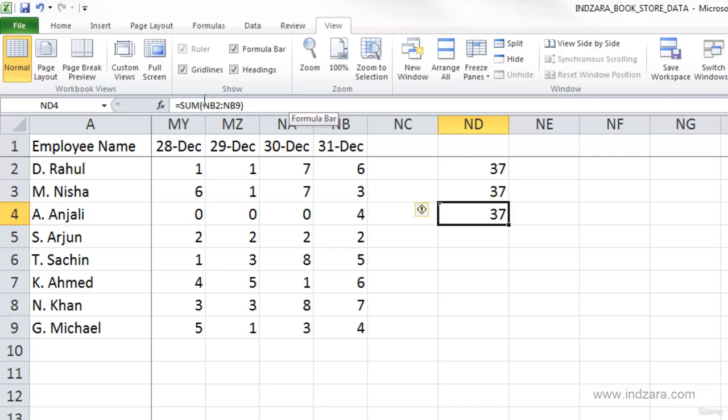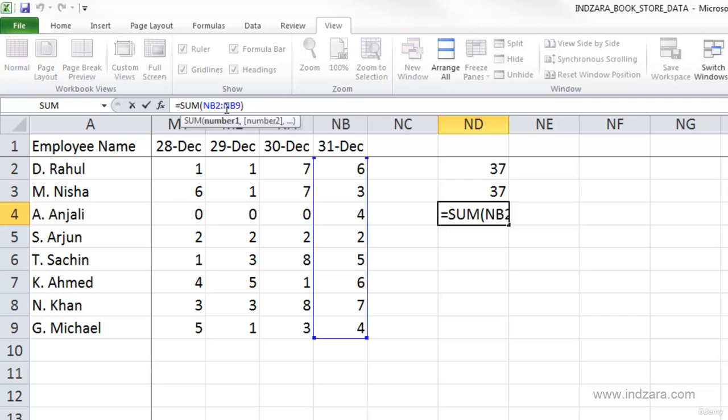Sum is a function, and there is an open parenthesis or open bracket, and then you have the arguments for the sum function. Arguments, you can think about them as inputs or parameters. And this argument here is a range because it says NB2 colon NB9, and that is nothing but this range of cells. Since these cells are together, we can easily select them together, and that's why it is a range, NB2 colon NB9, all these cells together very quickly.